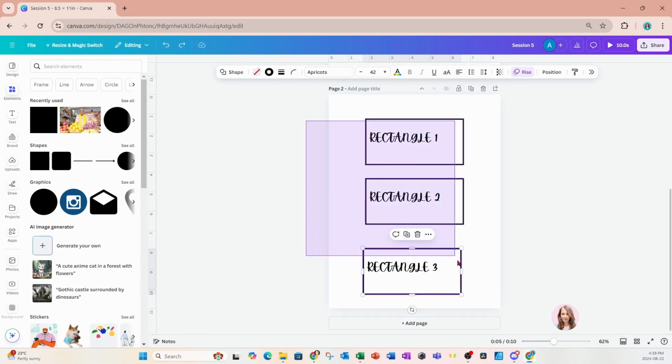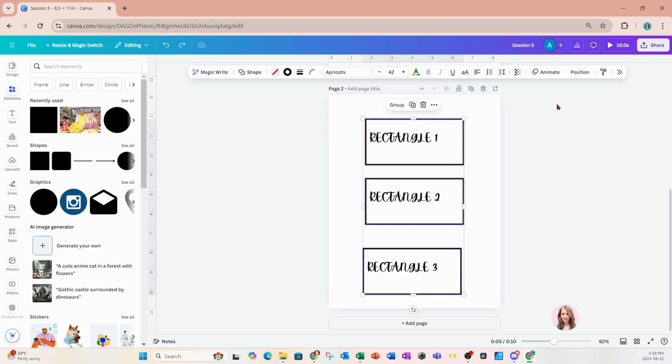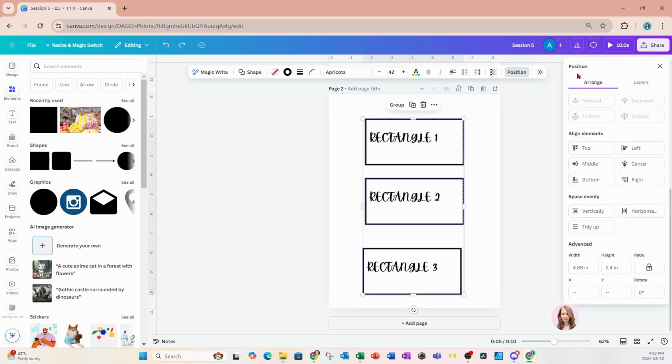I'm going to select everything on my page and I'm going to go to Position. Just like text, we can arrange the elements on our workspace to make them look more tidy, to shift them to the left, to the right, to the center, to the middle, what have you. I've got these 3 rectangles selected. I'm going to tidy them up so that they are evenly spaced amongst one another.